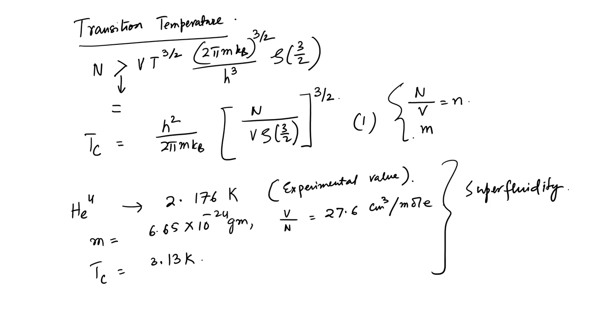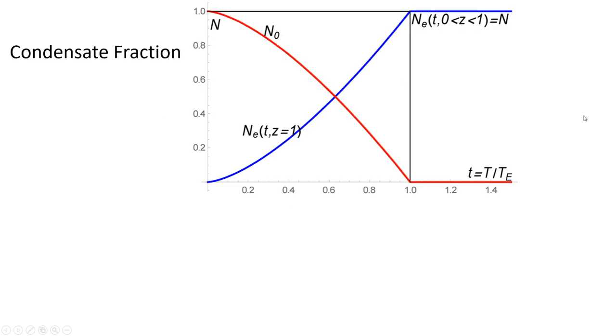So, there is a nice picture that emerges, and we'll show this picture here. And this picture tells you that there are two lines that you see, and let's call it TC as we have been calling, and then we call it XC, and this is ZF. There are just slightly different notations being used here. And so what you get is this: if you look at this plot carefully, below T equal to TC, that is all the way from 0 to 1, you see that the blue line is rising and the red line is falling, and the red line is the BEC, that is the condensate, and this is actually the excited state occupancy.